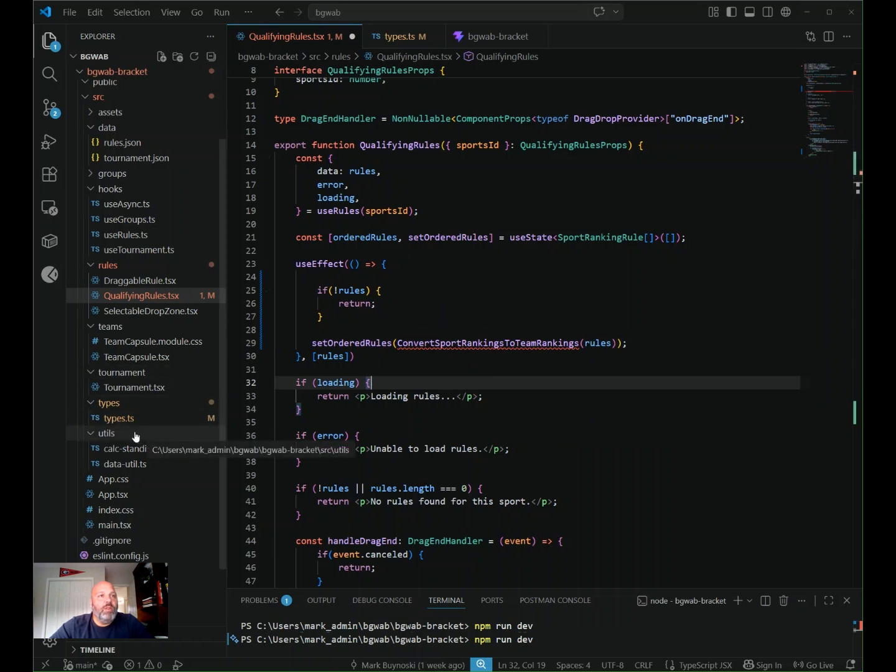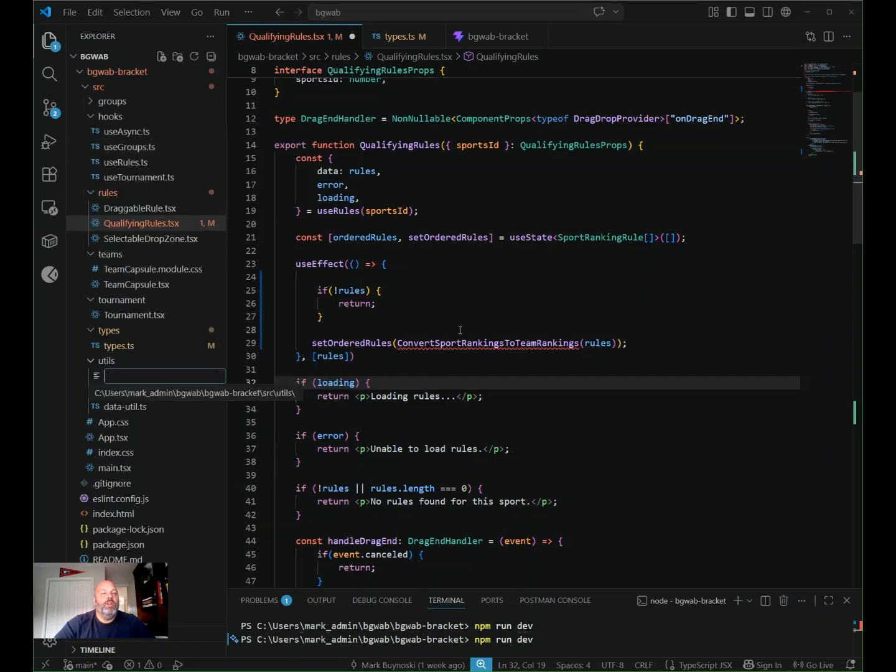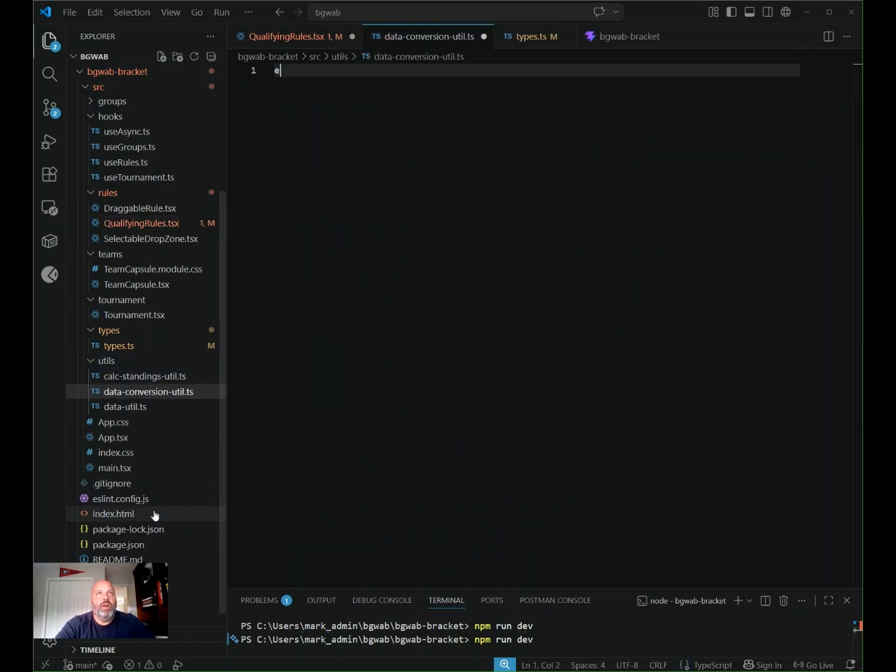So what I need to do now is create something new. I don't want to leave this code in here because I want it to be potentially reusable, and I don't want to muck up this component with that logic. So I'm going to say data conversion util.ts, and we're going to create a quick function here.